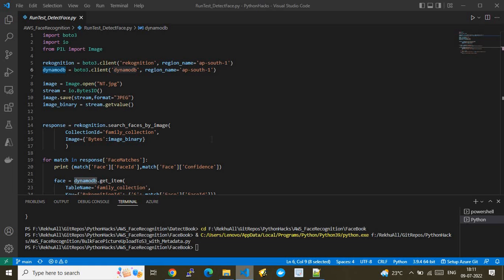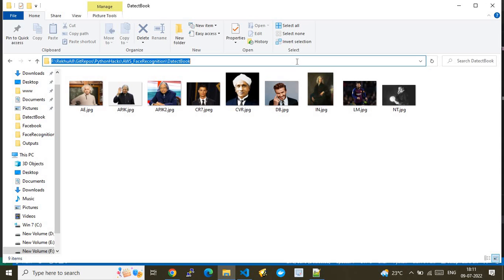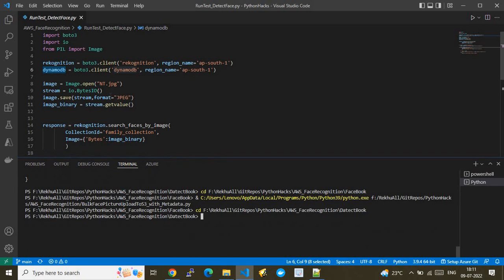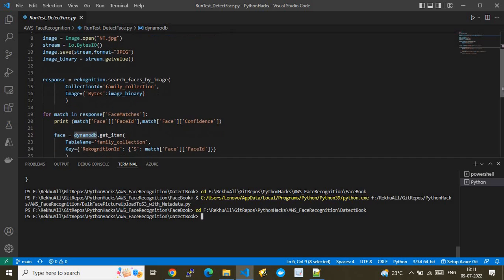So now the time is to test it, okay? Here again, we need to switch the directory to the directory where you have kept the files and you want to identify those faces. In that case, I am switching with cd to the detect folder path, and from there we are going to ask who is this, one after the other. All right, so let me walk you through the code again.